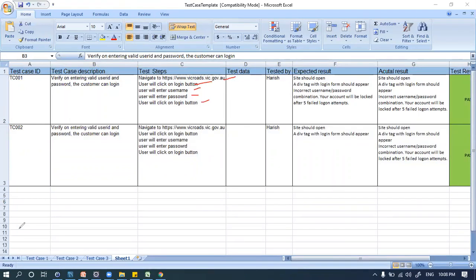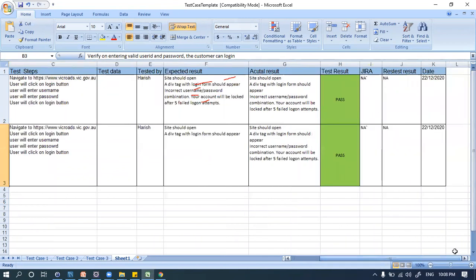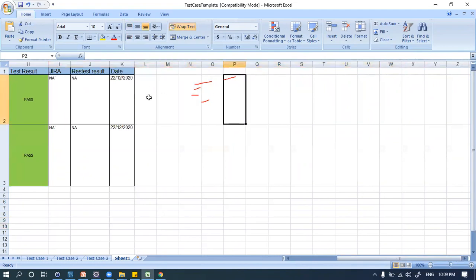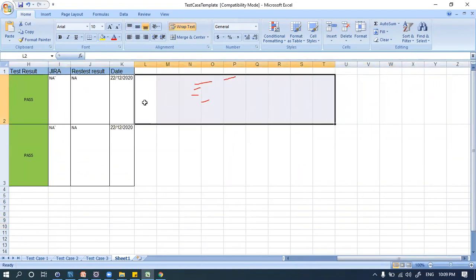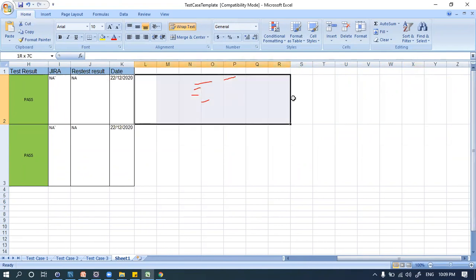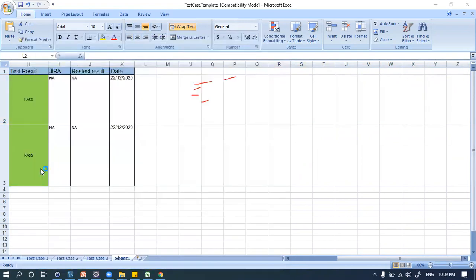Suppose this is your test planning and your test case development has been done like this, you cannot attach the screenshots. I mean, you can copy paste the screenshots here in the Excel sheet, but how many screenshots? Say, for example, if there are 10 navigations, 10 screenshots you cannot keep side by side, and it will be too overloaded, right? So what you can do is create a Word document.